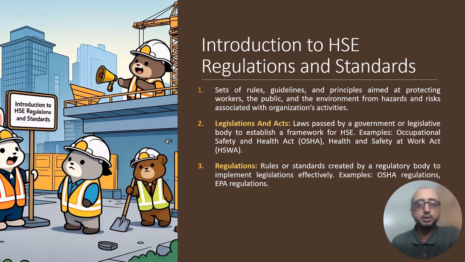So these bodies basically give us the rules. First of all, they provide us the interpretation of the law. Then they give us any clarification which is required. Then they give us information, instruction, and any rules and regulations, and sometimes comprehensive frameworks, so we can follow these laws. So all these rules or regulations that these bodies develop and share with us are called regulations. And they also establish the mechanism for monitoring, so they can find who is complying and who is not complying, so they can make them accountable.